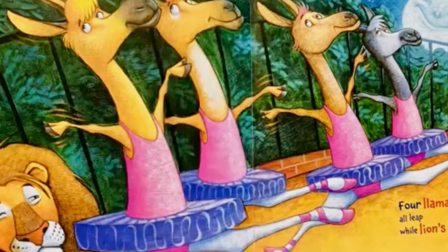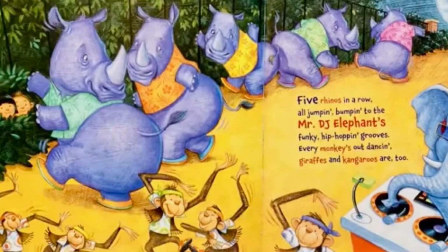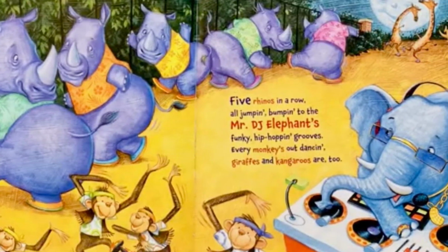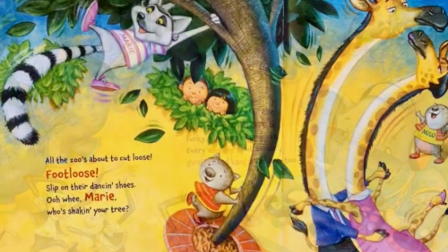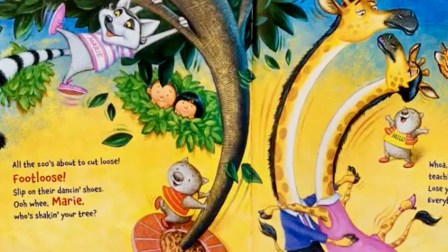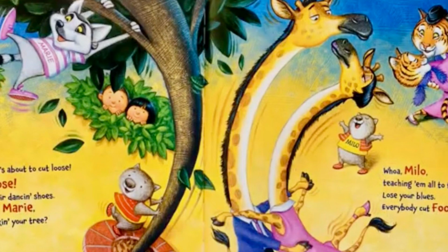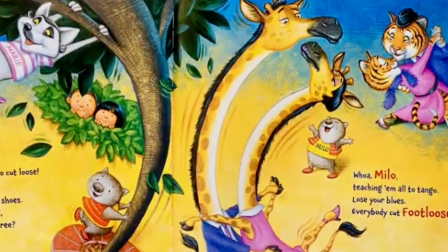Four llamas all leap while lions trying to sleep. Five rhinos in a row all jumping, bumping to the Mr. DJ Elephant's funky hip-hopping grooves. Every monkey's out dancing. Giraffes and kangaroos are too. All the zoo's about to cut loose. Footloose, slip on their dancing shoes. Ooh-wee, Marie, who's shaking your tree? Whoa, Milo, teaching them all to tango. Lose your blues, everybody cut footloose.